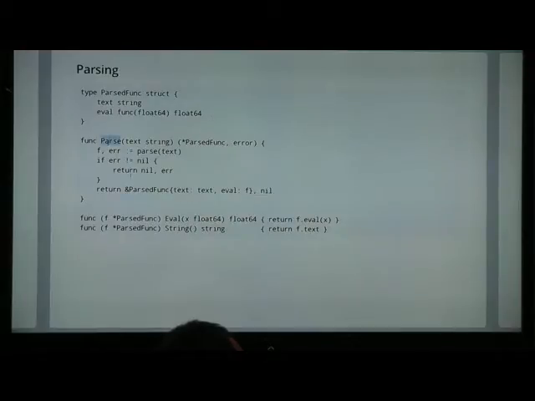And in Parse, I actually just call parse that does some magic, and then I return that parse func. On the parse func, you can call Eval, which just calls the eval function inside, and String to print the text. So this is a concrete type, pretty simple and usable.